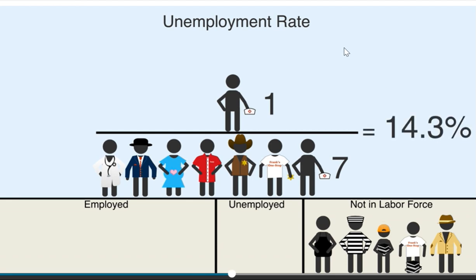Now, as you can see here, we did the same thing. Now we're looking for the unemployment rate. And this gentleman who is eligible to work but has not worked is the one character that goes on top in the numerator. The rest of the workforce, 7 of them, as you remember, is the second part of the fraction. It's just ratios. Divide 7 into the 1, and you're going to get 0.143 or 14.3%.